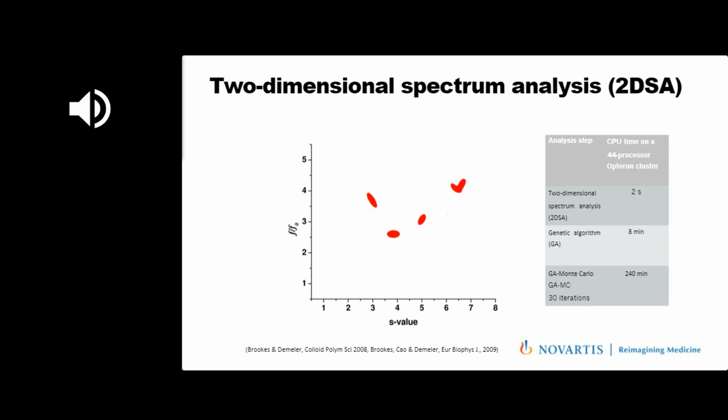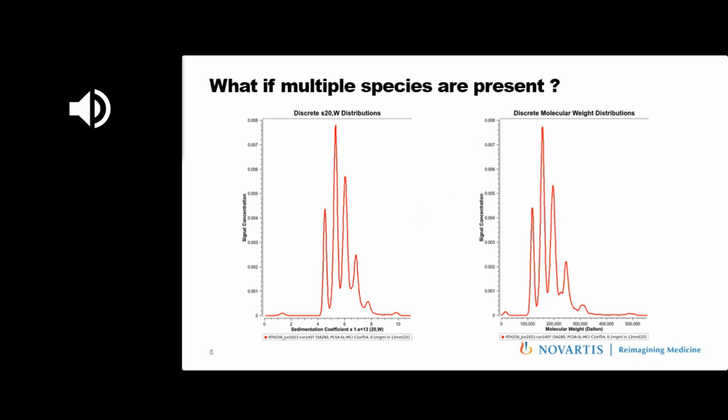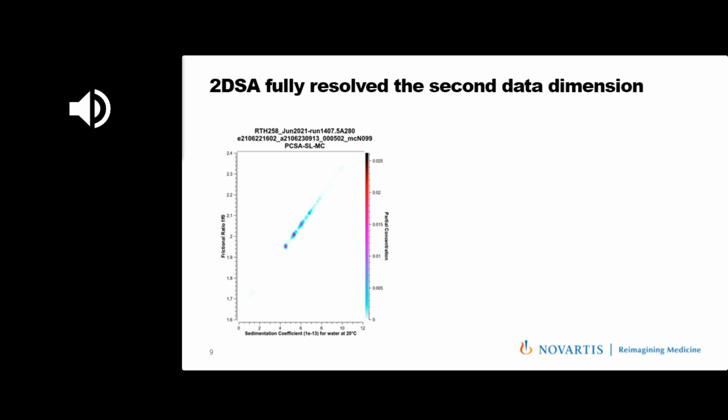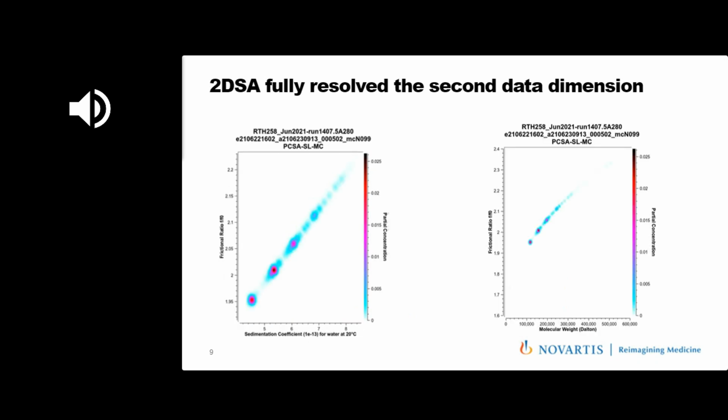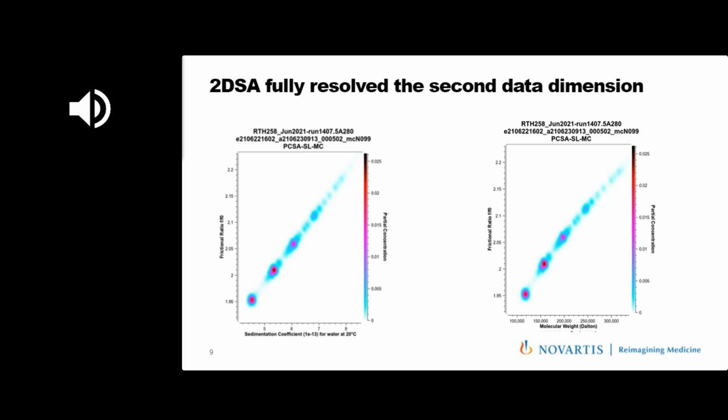This may take some time, as said before. When we apply that to the example I showed you before, this myokine, measured at 0.2 mg per mL because it's an intrinsically disordered protein, which may behave non-ideally at higher concentrations, you see an array of at least 4 species and some larger material, and perhaps a little bit of a degradation product. When you zoom in and look at the S and f/f0 and the molecular weight, you can see 4 distinct species.